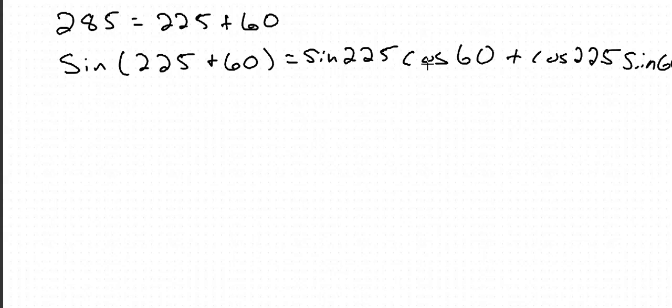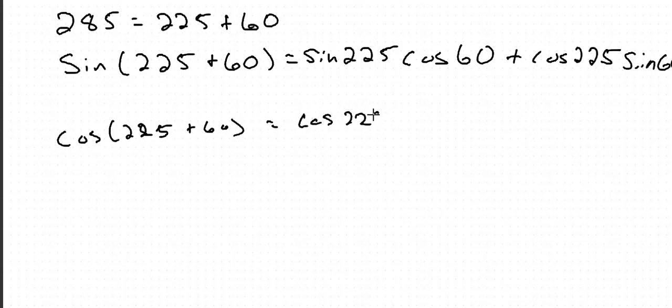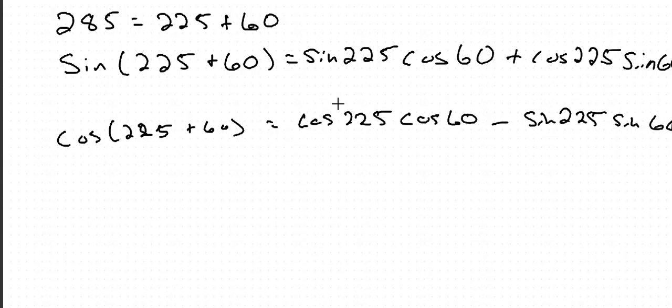Okay, so the things that you're switching are the trig functions. If you were to do cosine, and we have to do that one anyway, I'll write the answer underneath there, 225 plus 60. Then the trig function stays the same for both of them. So you do cosine 225, cosine 60. The sign changes, so it would be minus sine 225 and sine 60. And now I've got to put in my reference numbers for each one.